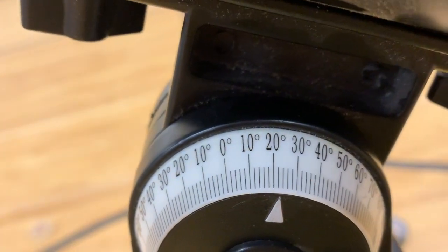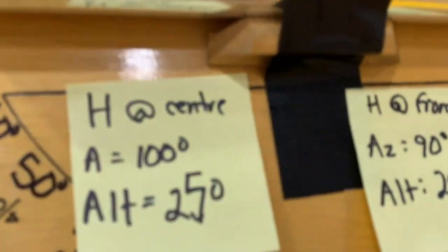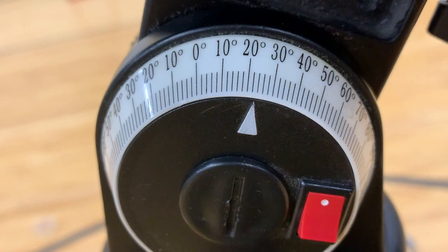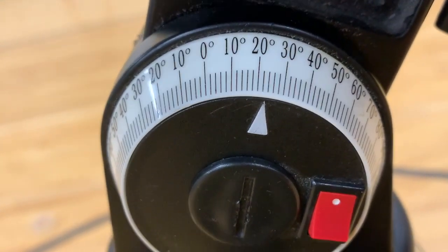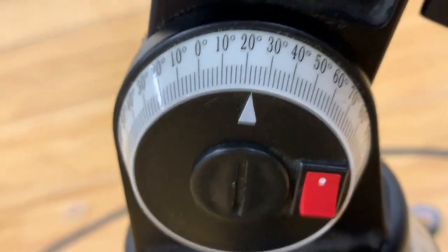Just let me double check that — I've got that locked in and it says 22 degrees. So that's pretty decent. My homemade jobby told me 100 and 25 degrees. This tells me 100 and — oh, I read that wrong, didn't I? Each one of those goes by two. So 23 degrees. Awesome, they're the same. Let's see what else we can do with this telescope.